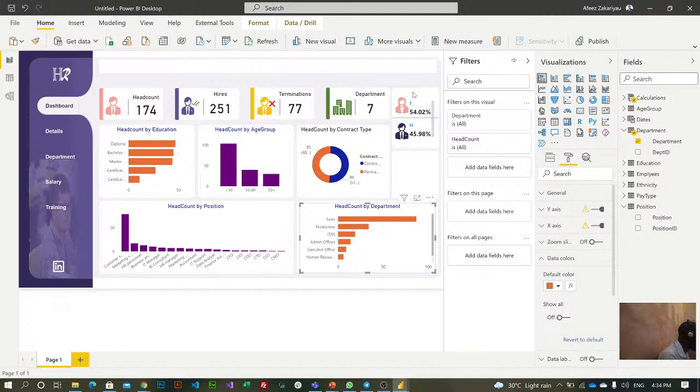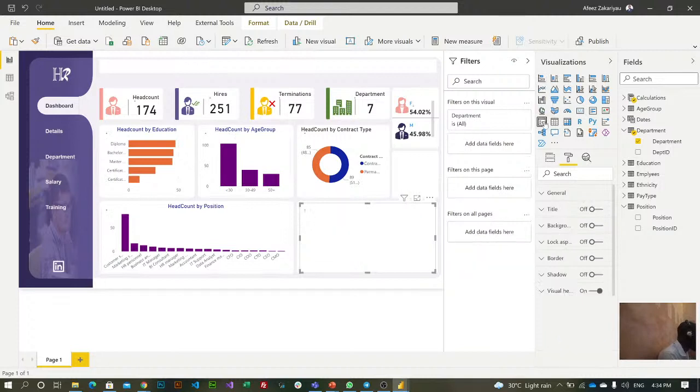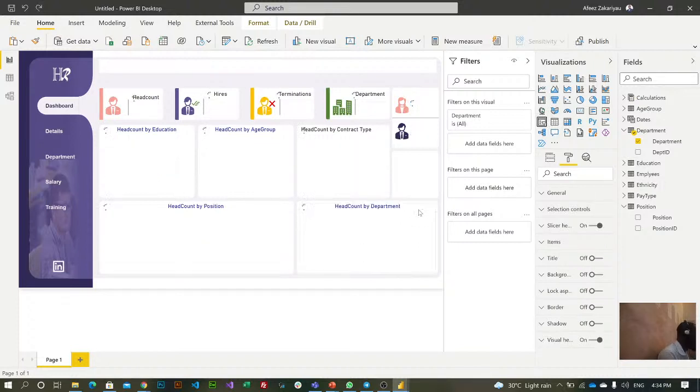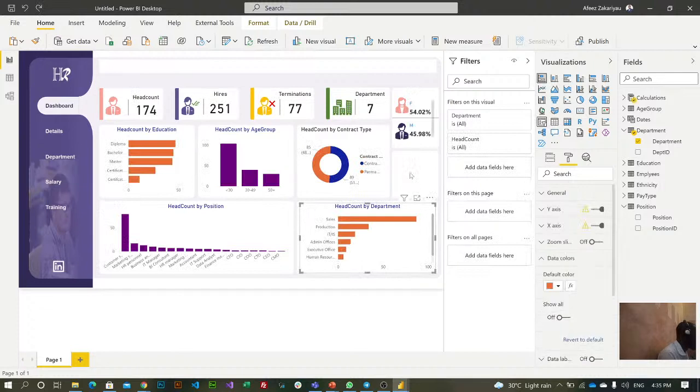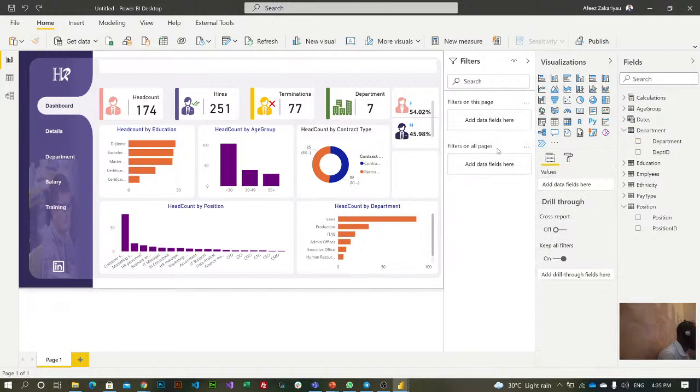Okay, let's add a slicer to it to wrap it up. Oh, sorry for that. Ctrl Z. You have to click outside, else it will change the visual that you picked before. So pick this.